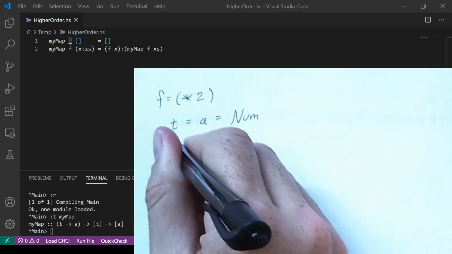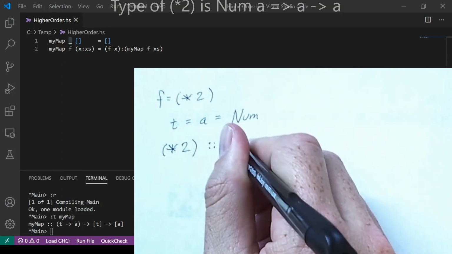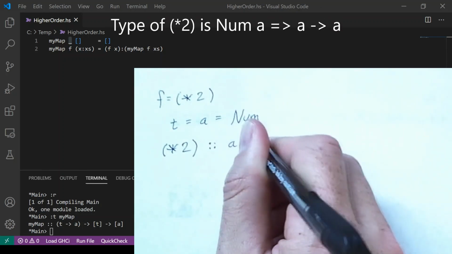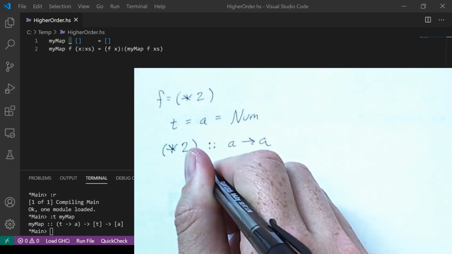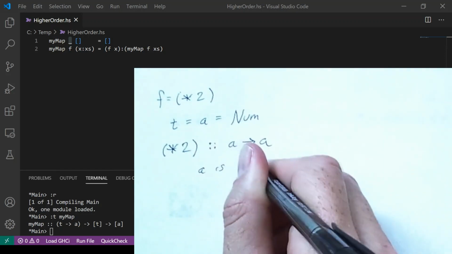because the function for multiplying by 2 is of type a to a, where a is numeric.